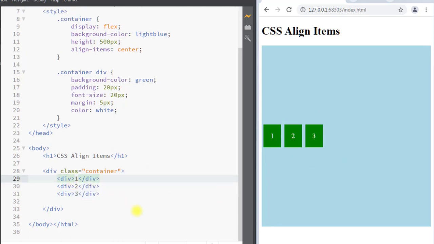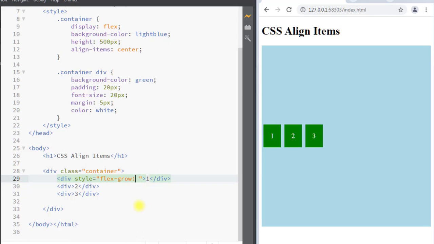And next we have the FlexGrow property. The FlexGrow property is used to specify how much a flex item should grow relative to the other items. The default value of the FlexGrow is 0.